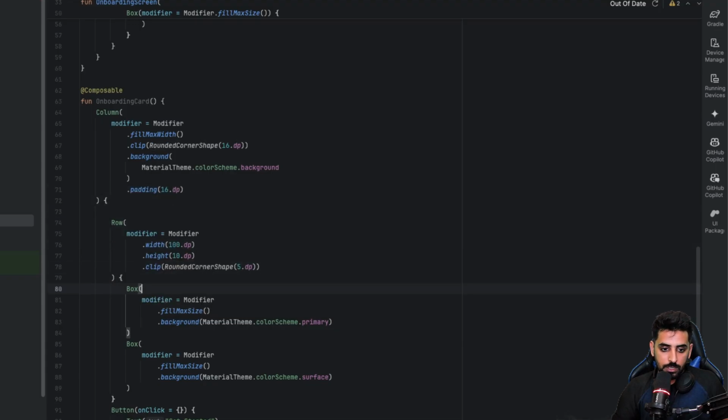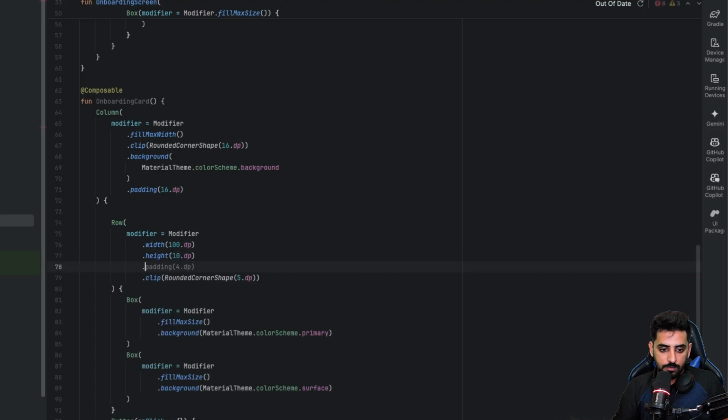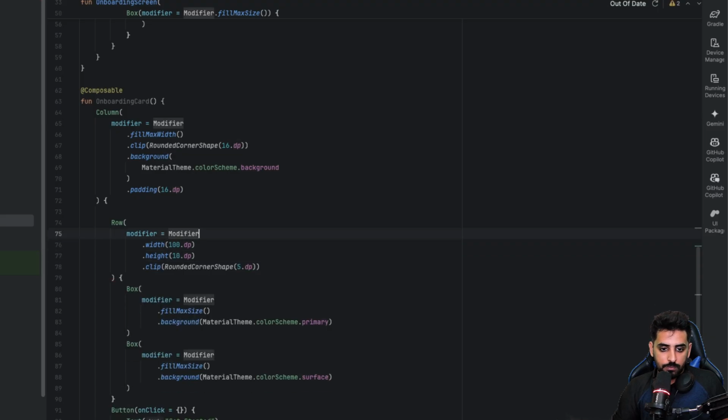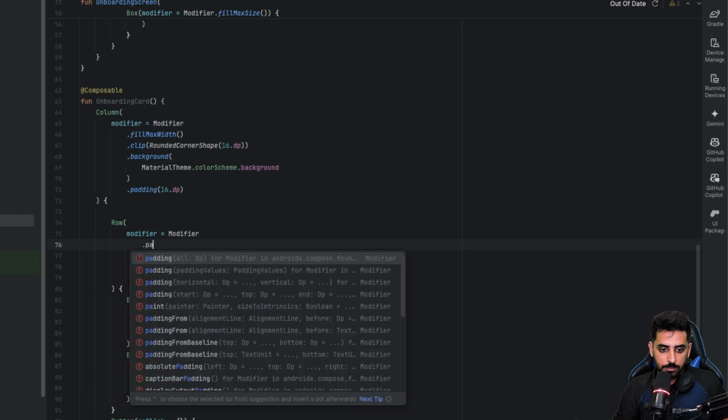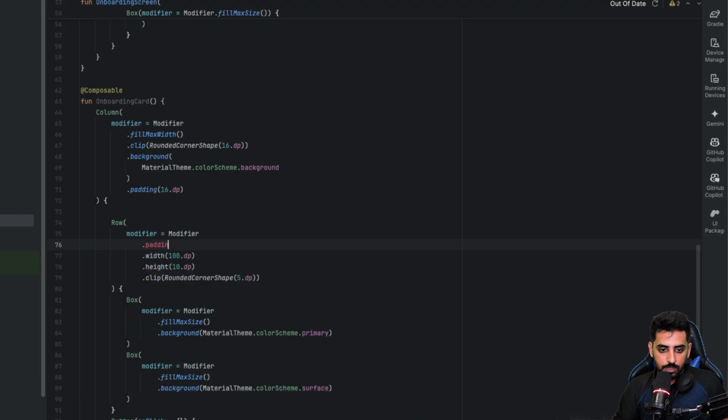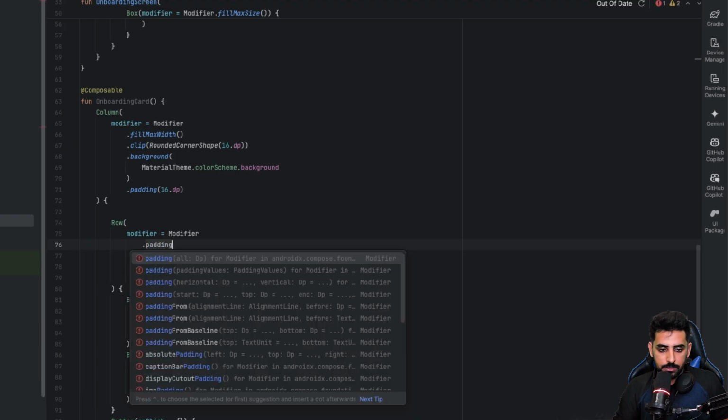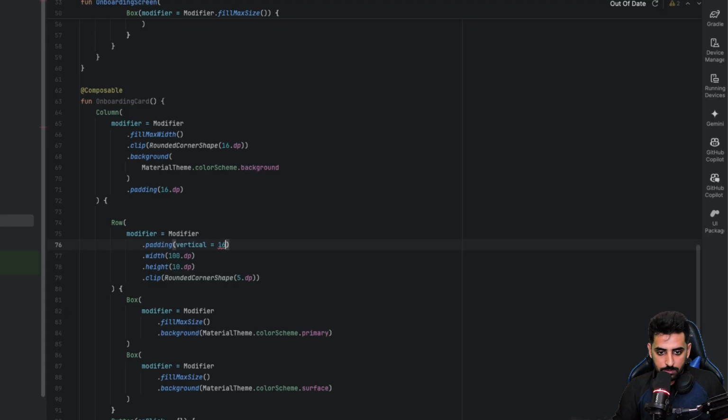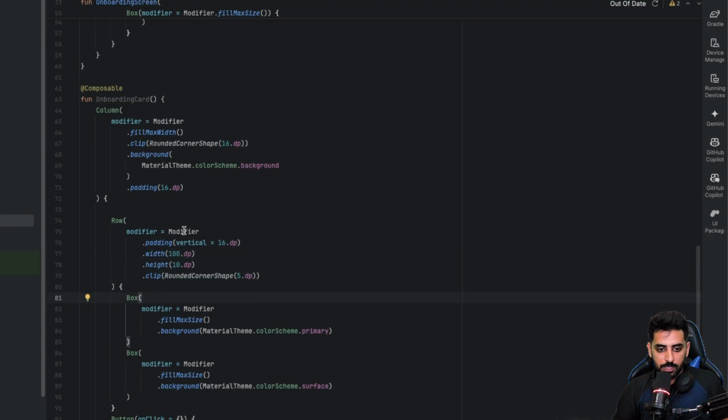That's one thing. This row should also have padding before sizing, so we'll be using padding, and that is going to be vertical 16.dp, so vertically it will leave some space from both top and bottom.